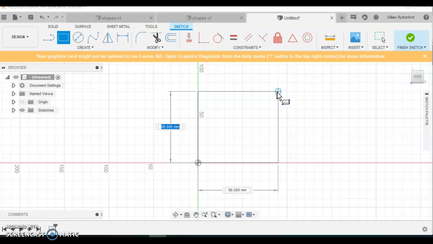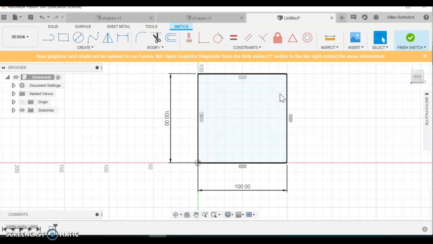So on your keyboard, you're going to type 100 into the first box. Now, to get to our next box, we look for our tab key on the keyboard and we hit the tab key. So that will get us to our next box and we type in 100 and then hit enter on our keyboard. So now I've got a square that's 100 millimeters by 100 millimeters or 10 by 10 centimeters.